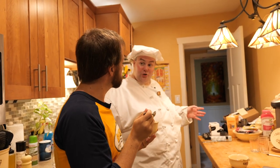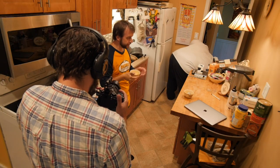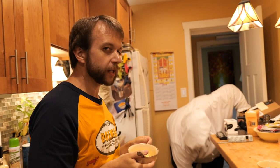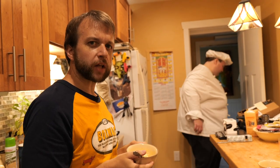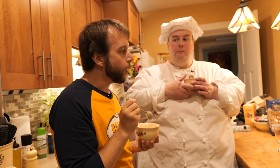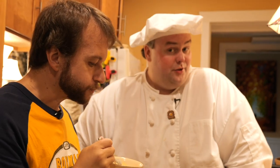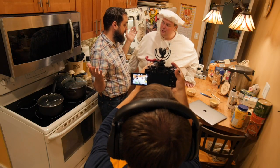I have some unsalted cashews we could add in — throw it in for a test. The salt is high, but there ain't nothing wrong with salt in your ice cream. Mac is salty. I wish you all could try this — it's very good. Delicious with the cashews. I think you need a candied nut though. Yeah, I think you're right. A very good ice cream, EJ — delicious.